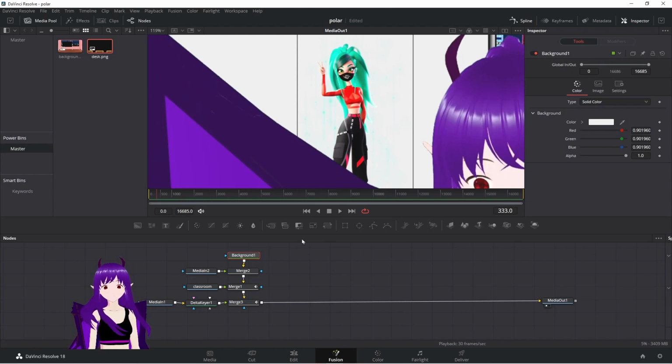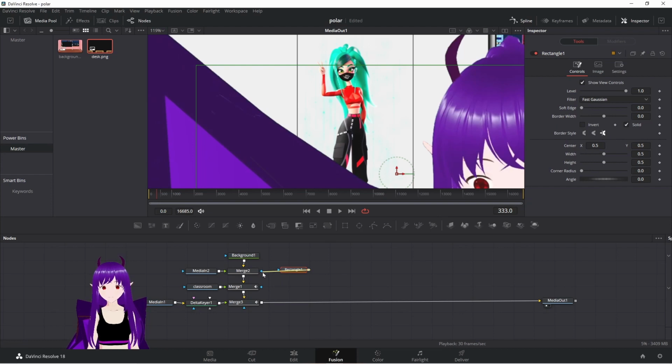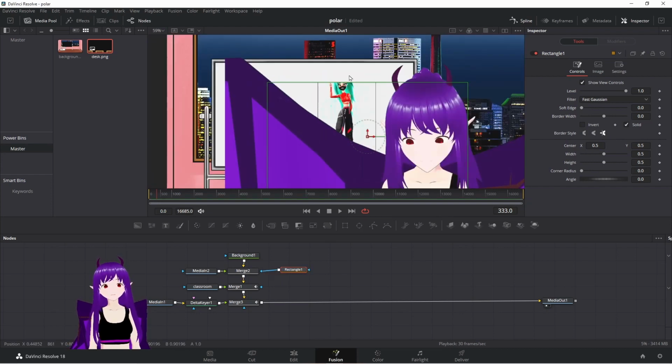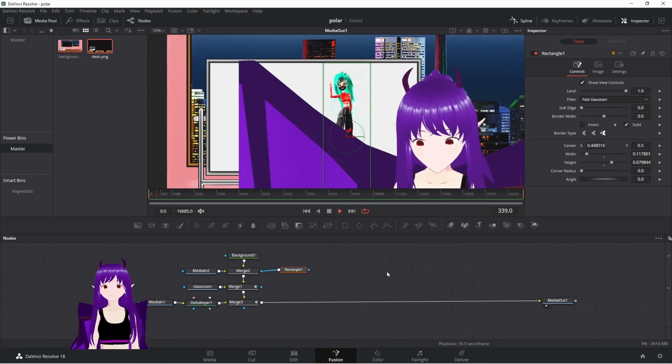So what we can do to fix that is we can take a rectangle, feed that into mask, and we can adjust this so it masks off only the part of the character we're interested in. There. Now let's see if that works.